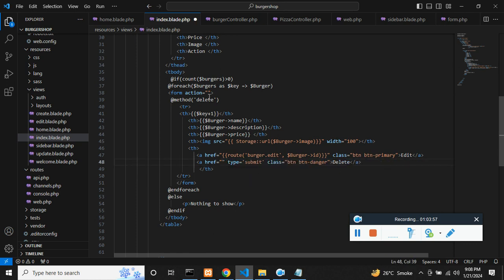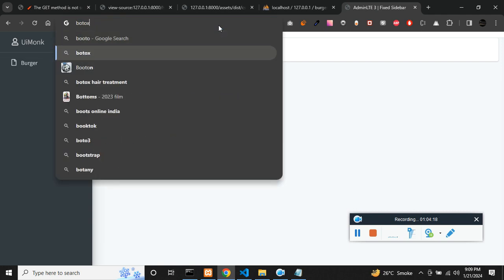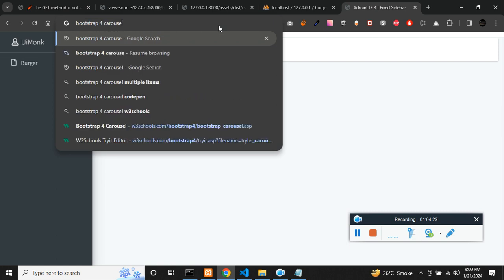Actually this should be in the action. Method post, and here it should say nothing, JavaScript colon void 0, and we need to call Bootstrap 4 modal.